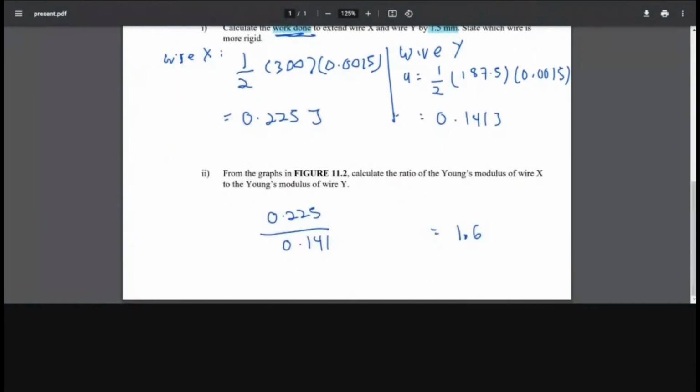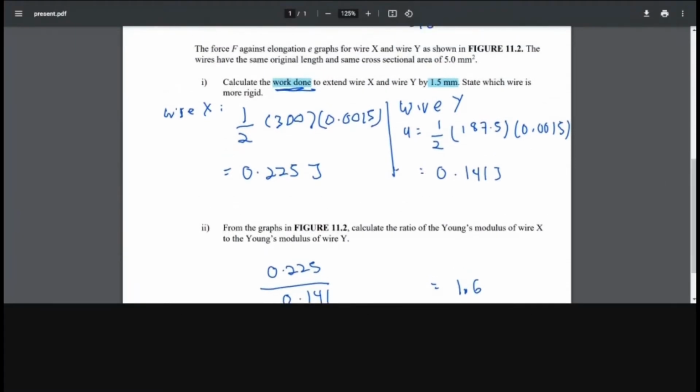Okay. Lepas tu untuk the second question, calculate the ratio of the Young's modulus of YX to the Young's modulus of YY. Tadi mana lagi digit? Dah jawab? State which is digit, YX. Kenapa? Sebab dia word yang digunakan lagi tinggi. Betul? Untuk merebutkan panjang yang sama. Kan? Betul? Yes. Very good.